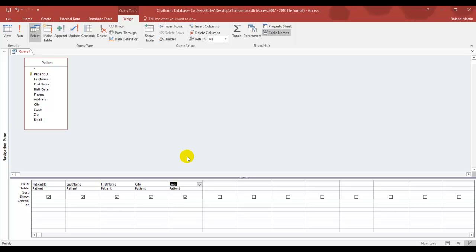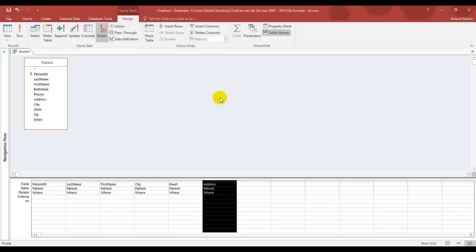Now you should have all of these fields showing up in your design grid. If you selected one by accident, let's say we added address, we didn't really want that, we could simply put our mouse over it, click and select it. Then we could go up and simply delete that and get rid of it. We could click here, delete, it's gone. Whatever the case may be, you have the ability to modify whatever is needed. And you can always use the redo and undo buttons to make the necessary changes.